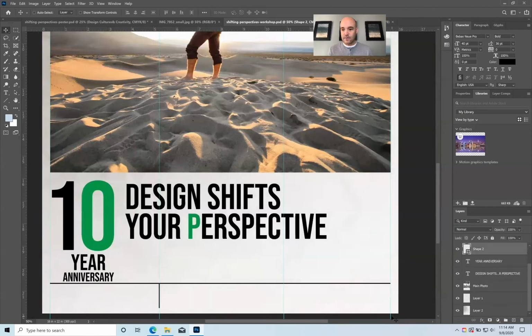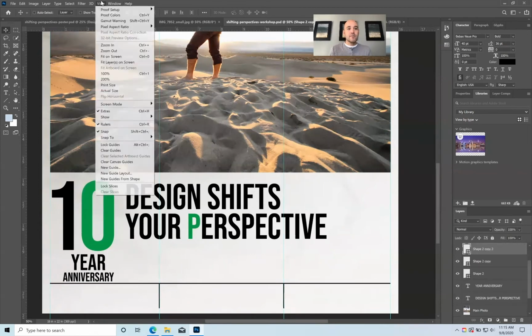Oh, you know what? I clicked on the wrong thing. Let's try that again. Auto select is on. Okay. With my move tool, I can go ahead and hold Option and then drag, and it duplicates it. And if I hold shift before I begin dragging, it should constrain that. Oh, it didn't. So I've dragged it out. I have a duplicate. If I hold shift now, I can go ahead and drag it over, and it stays exactly where it's supposed to be in terms of its location on the page.